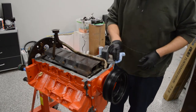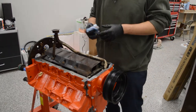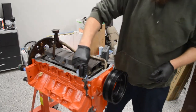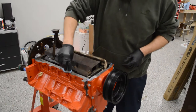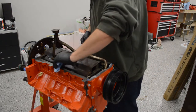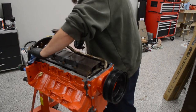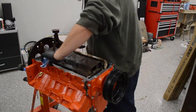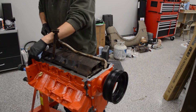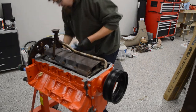This is not a training guide for someone who knows what they're doing. This is just what I'm doing for my engine. I'm definitely not a professional, not a mechanic by trade. I'm just a guy who knows how to use Google and learn from others' experiences. And the forums, which are very helpful by the way — not always true and accurate, but once you sift through them, you find some good information.